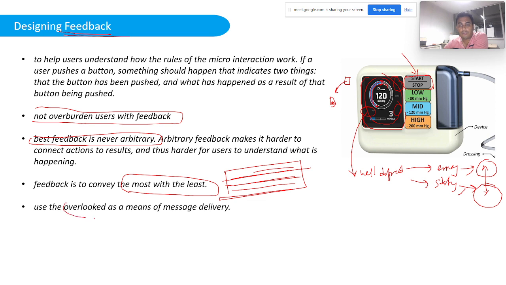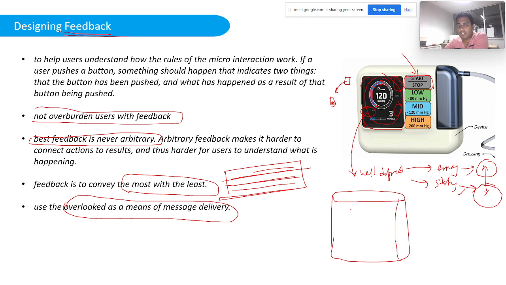And often overlooked features can be used for providing feedback. For example, when you are considering space, you have some spaces which are often overlooked. For example, the extreme edges of the interface can be used for providing feedback. That's where you have the least important elements, and the central portion covers the most important elements. So you can use those overlooked portions to provide feedback for that particular system.